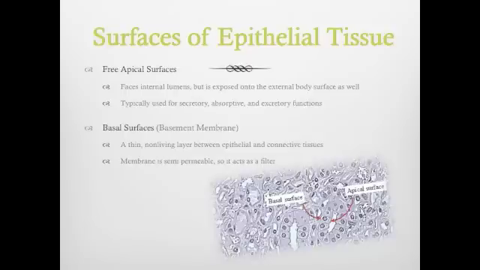It can also be described as the basement membrane. It is a thin, non-living layer between epithelial and connective tissues. Since it is thin, it has a semi-permeable membrane in order to transport and filter substances between the two tissues. For example, epithelial tissues are avascular, meaning they lack blood vessels. Therefore, the connective tissues, which contain plenty of blood vessels, transport their nutrients and other substances to the epithelial tissue through the basement membrane.